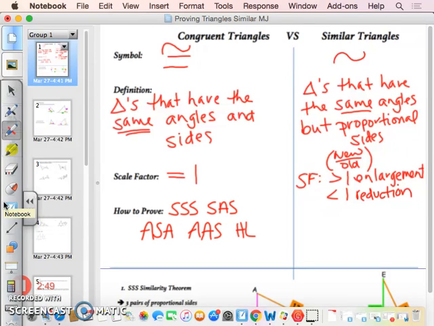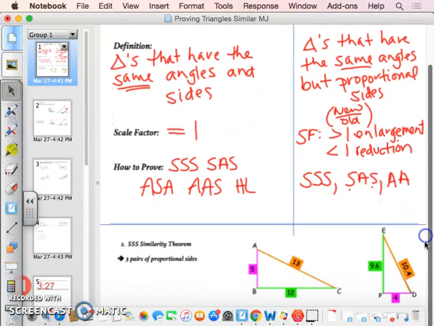To prove similar triangles, we're going to look at three different theorems. So these were postulates; now for similar triangles, we're looking at theorems. We're going to look at the SSS: if three sides are proportional, the two triangles are similar. Side, angle, side: if the angles are the same but the two sides are proportional, then the triangles are similar. And if you know two angles are the same, then you can also say the two triangles are similar. So let's look at some examples of how we can apply these theorems. If you didn't get all the notes, pause the video and get all the notes in.